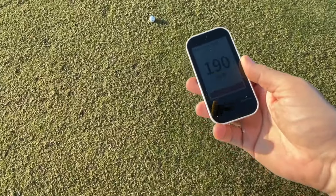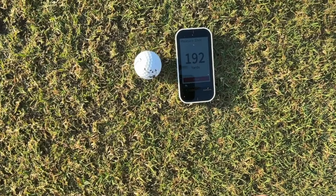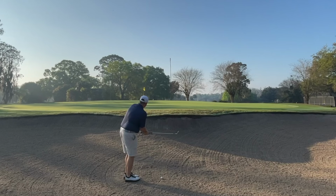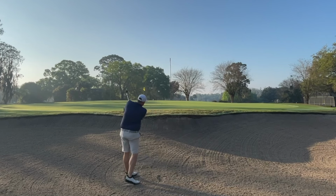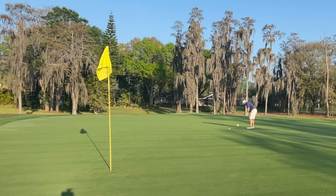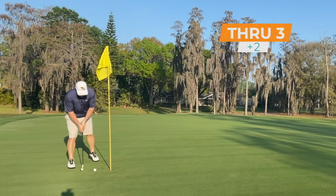All right, guys, 192 as you saw there. I'm gonna go 5-iron here. I've got about 175. Well, it got up in the air great, but I push it off to the right. We're in the bunker. Plenty of green to work with though. It's gotta go. And it looks like a bogey. As I said before, these things are really gonna be put to the test here.